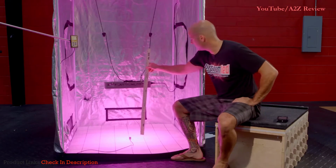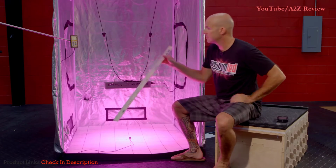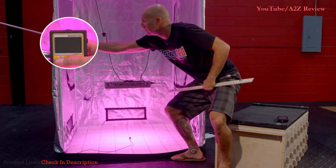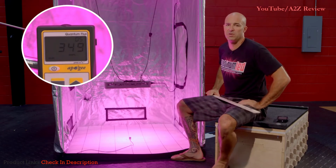Last stop is 24 inches of hanging height. First thing we're gonna do, we're gonna go ahead and look at our meter here. Well, a little bit more than 24 inches actually. Go ahead and turn on our PAR meter. And we see we're hitting right around 350 micromoles.